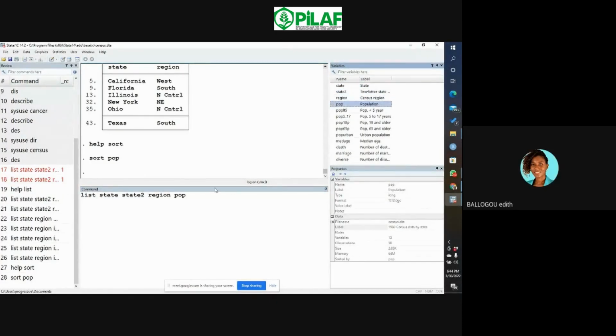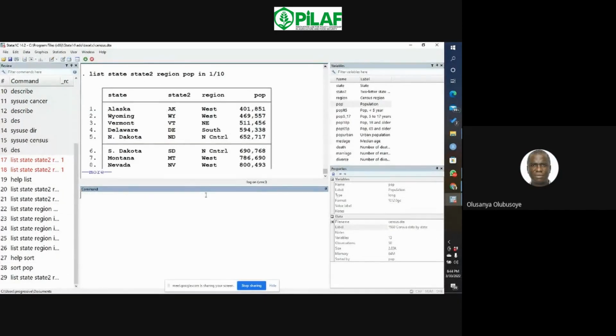The variable ADP EC. In the previous example, you may have noticed the syntax that I used. I hope you can see. So I've sorted now from the lowest to the highest.